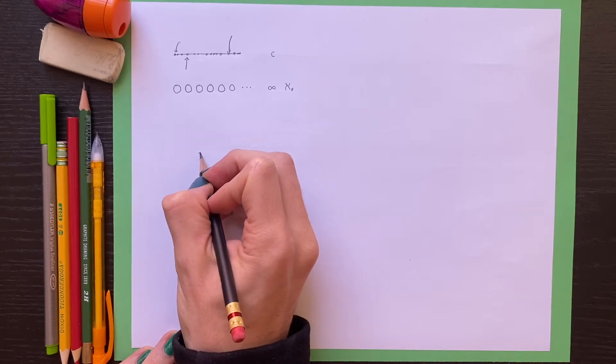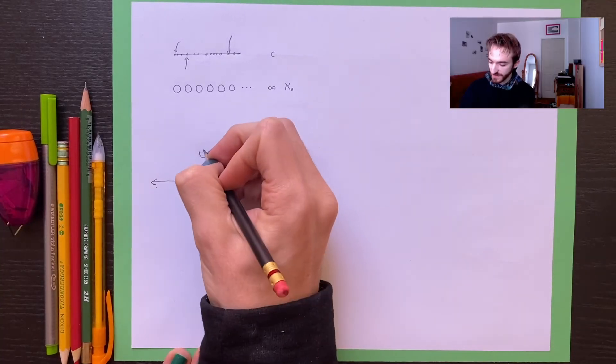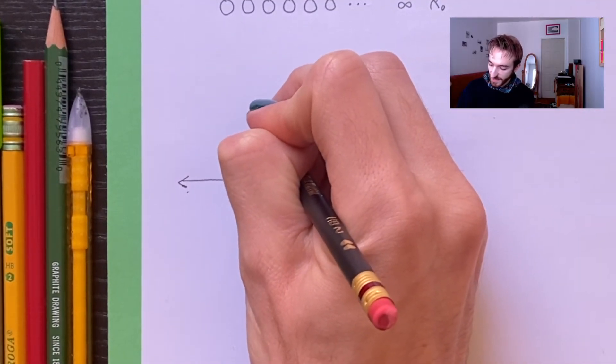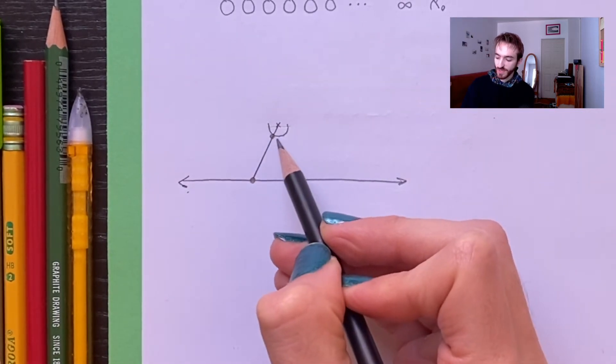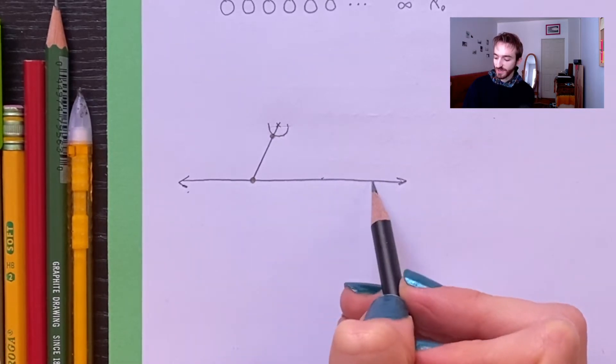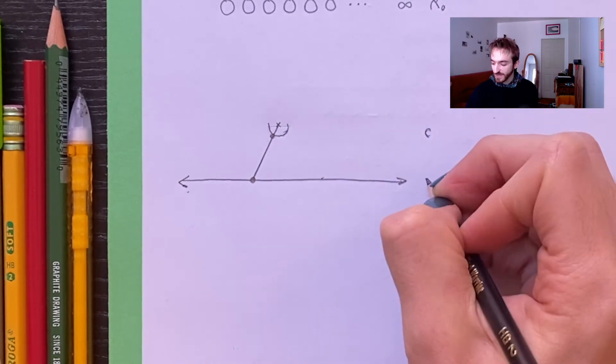One of my favorite facts about the continuum is that it doesn't matter what size it is. You can have a tiny little line or an infinite line, and it's the same amount of points — and I can actually prove that. You can take all of the points on a tiny little line and all of the points on a long infinite line and match them up one to one. The trick is you take the little line and bend it into a semicircle. Then you stick a little X in the middle, and for any point on this line you connect from the X to that point and extend it out until it hits the big line. Whatever point you pick, it corresponds to exactly one point on the big line, and vice versa. So it's C points on the tiny line and C points on the infinite line — it's just about the density of points.